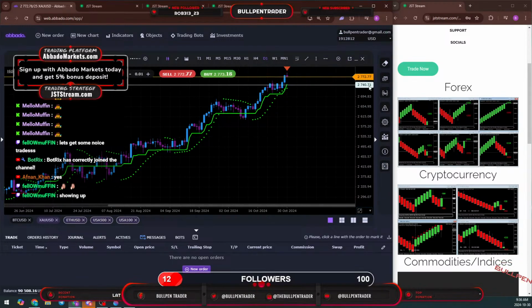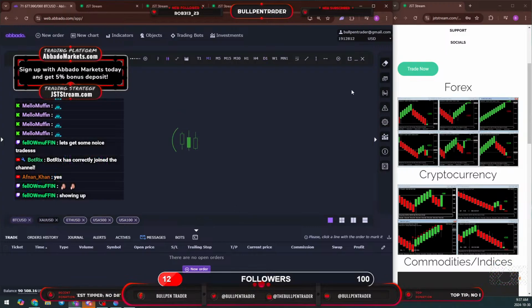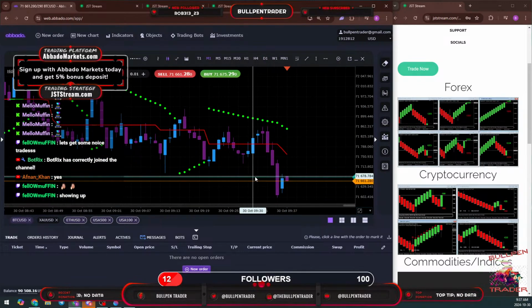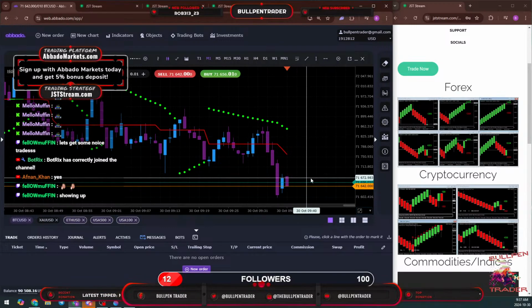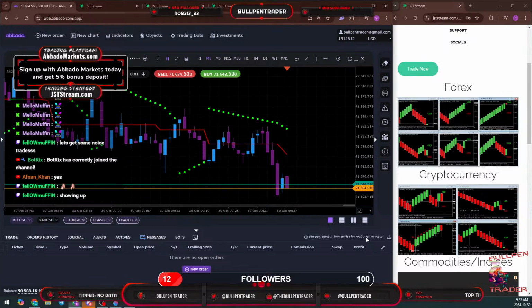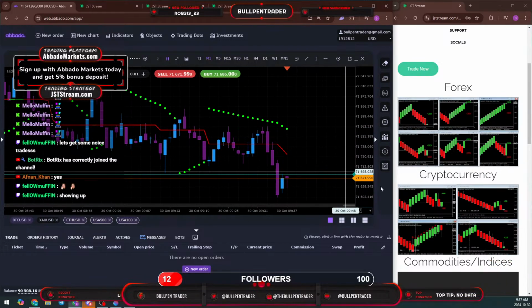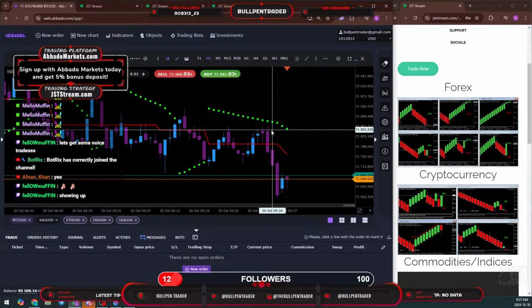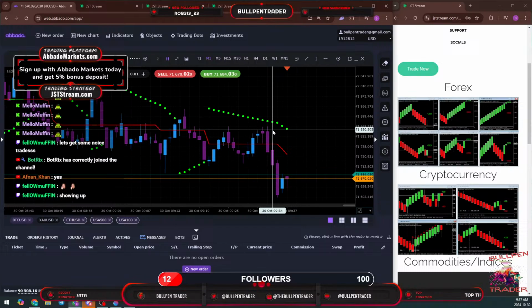So it's like a $1.00 move on gold, and then it's $100 on Bitcoin. But you can definitely play around with different markets and see what their 100 points looks like. But the strategy remains the same. You always still do 100 points on whichever market you are trading. All right, I hope that makes sense.